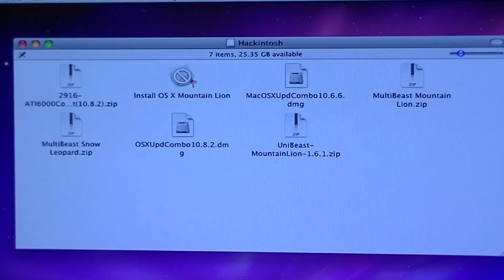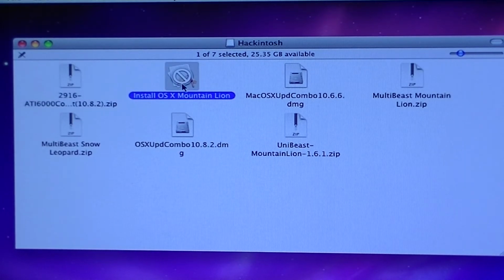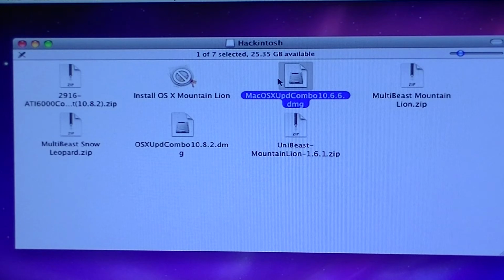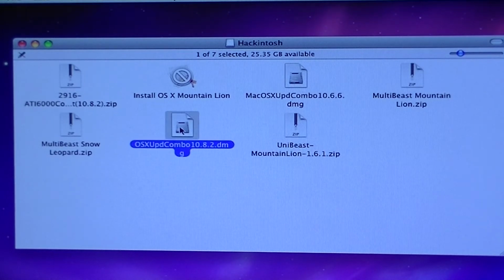This is my 6850 Mountain Lion install ATI 6000 Kext, so we'll install it later. And then this is the Mountain Lion app. You can't use this unless you're on 10.6.8, but you can still make the drive. I'll show you how to do this in a second. The combo update 10.6.6 is what we need to run UniBeast for Mountain Lion. I have the 10.8.2 combo update and the two MultiBeast things.